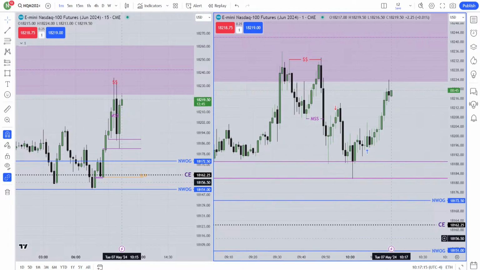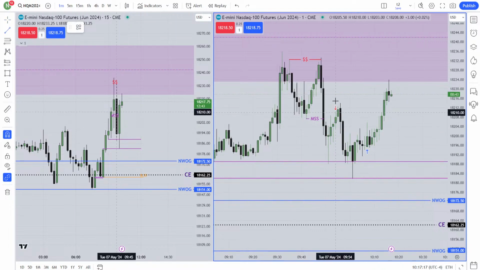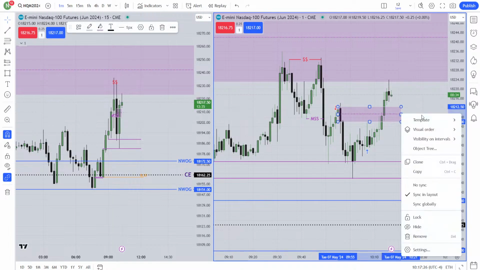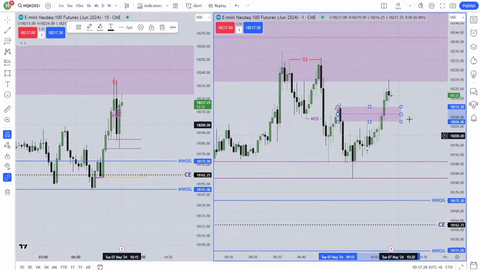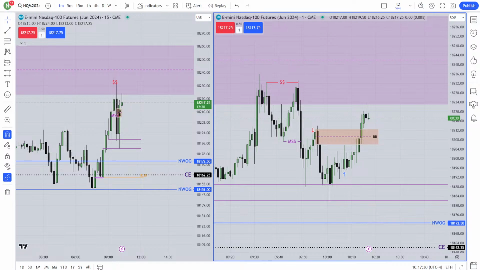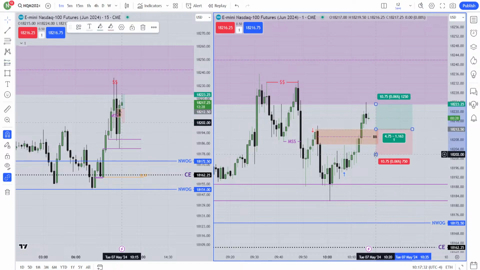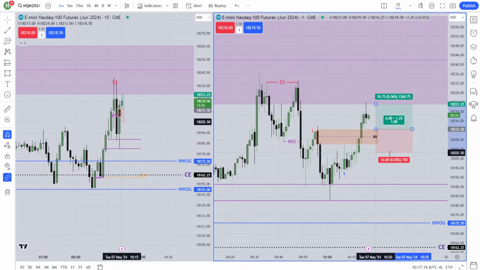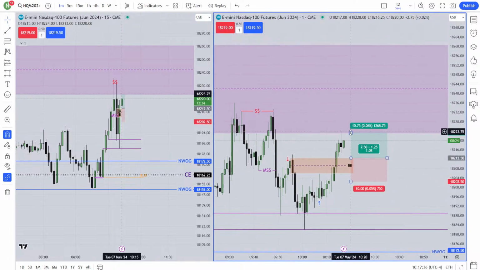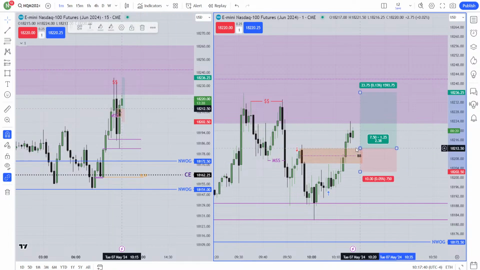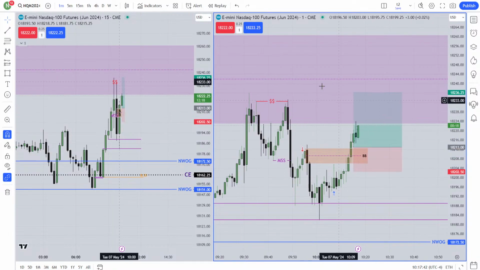What will you look for? Breaker block. Where is the breaker block? Oh, sorry, I'm here. There is a breaker block around this area. This is the perfect breaker block. Now, it seems like it covers the breaker block until that area. So your entry will be maybe here and under.